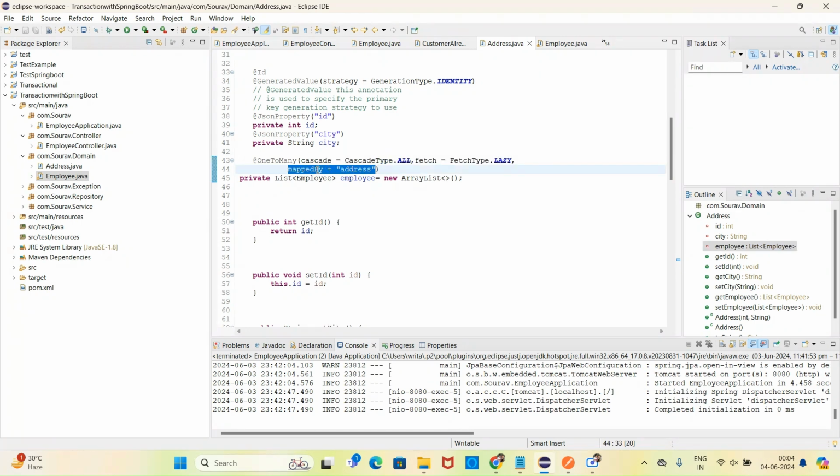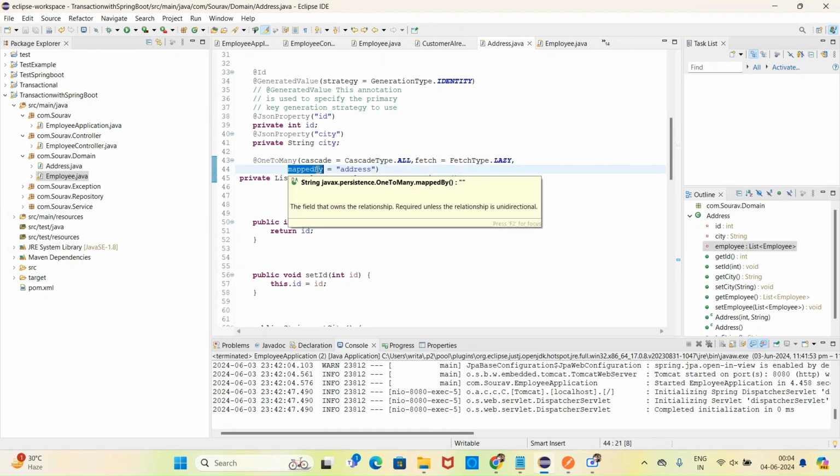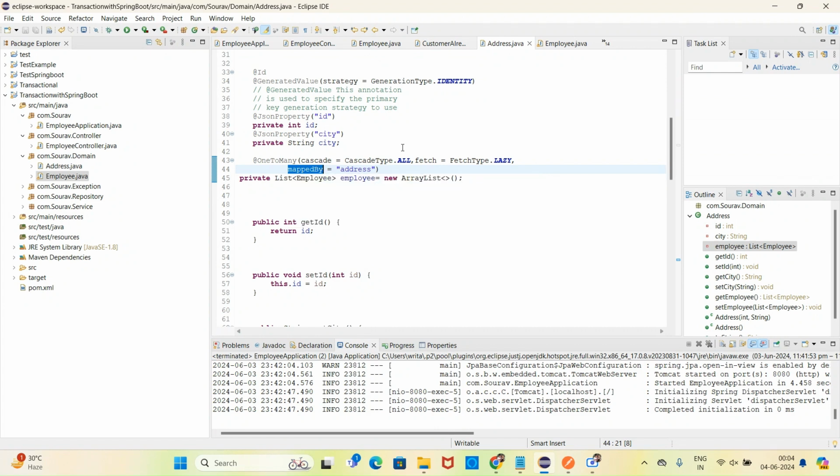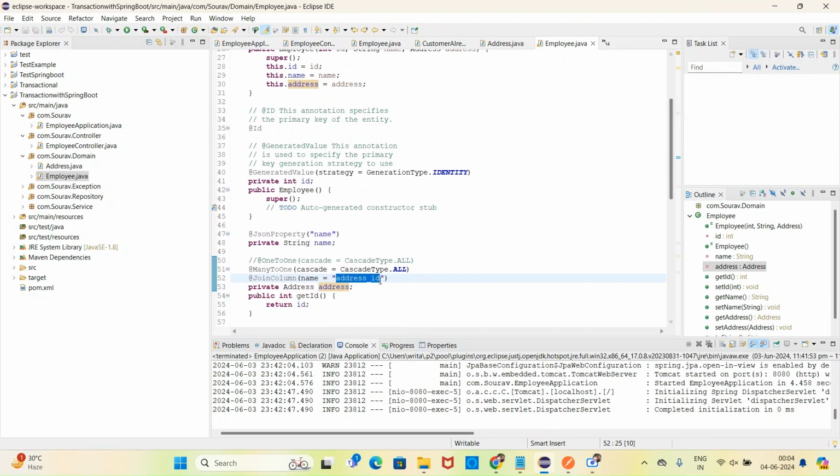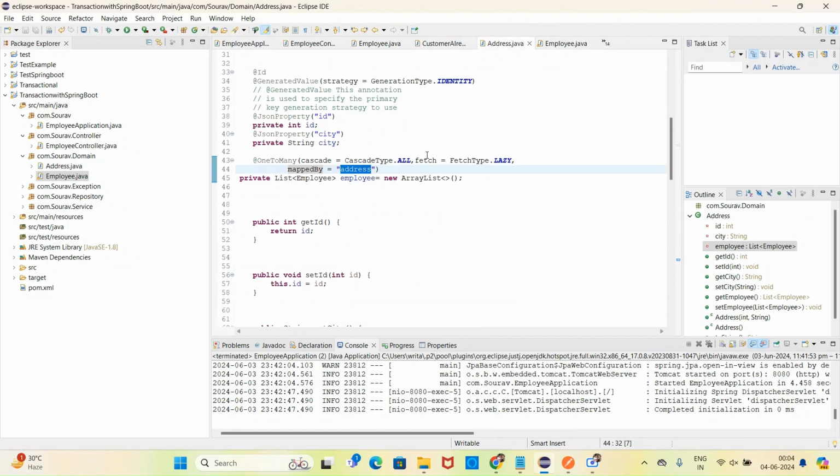Here you can see I am introducing mapped by equal to address. Why am I keeping address? This address is nothing but this variable. Whatever variable you created over here should be present in the child class also. Otherwise they can't map, they can't coordinate between these two tables.